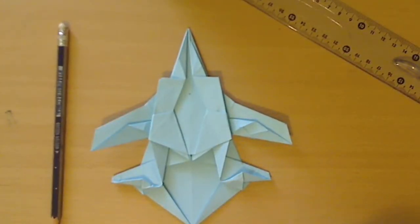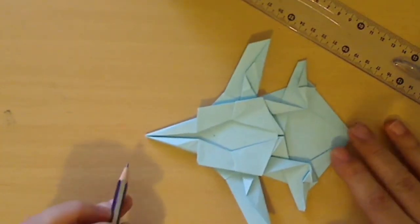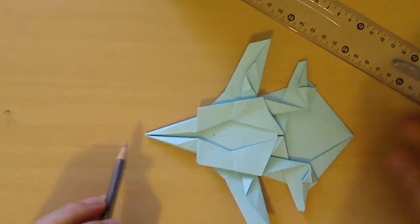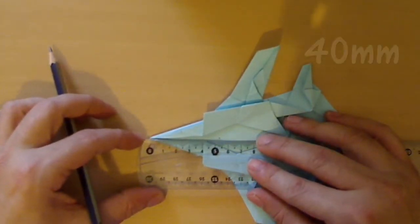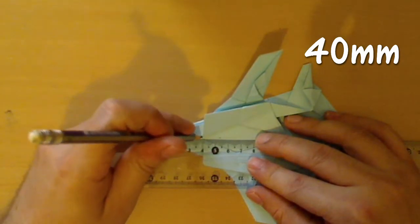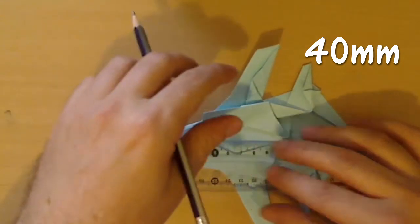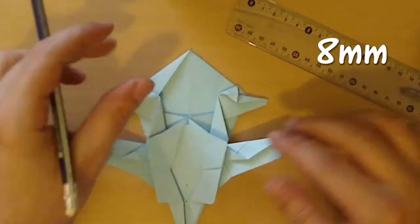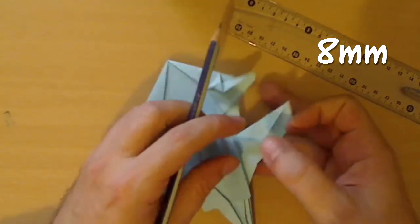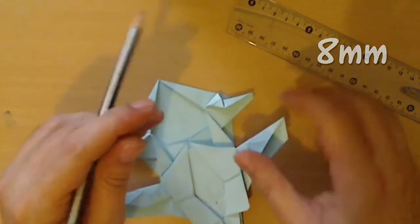Now we can do the folds that we need to close the airplane. So measure 40 millimeters from the top along the center line. 40 is here. Mark the center line, and only 8 millimeters from this point here along this edge.